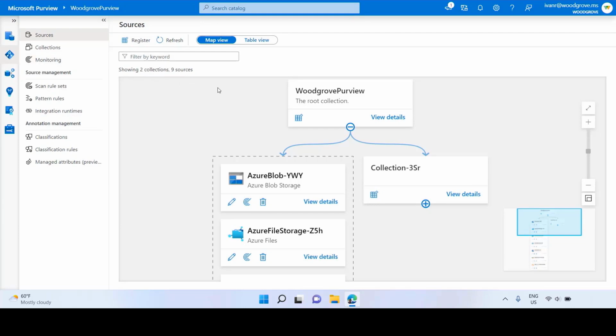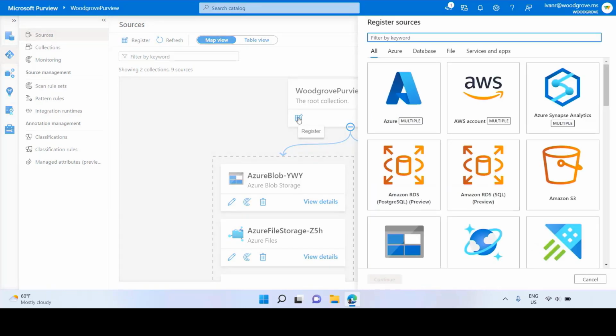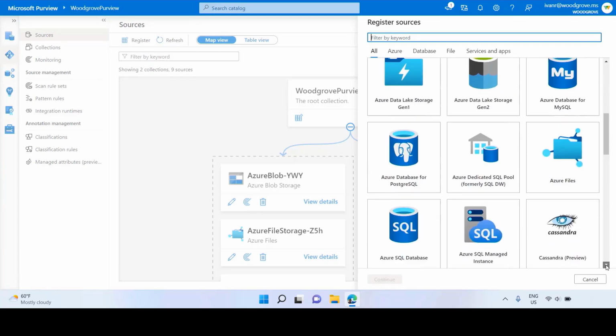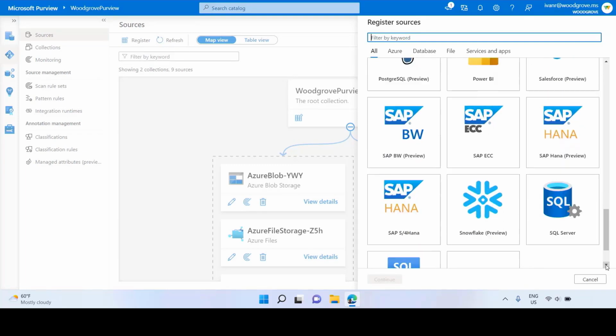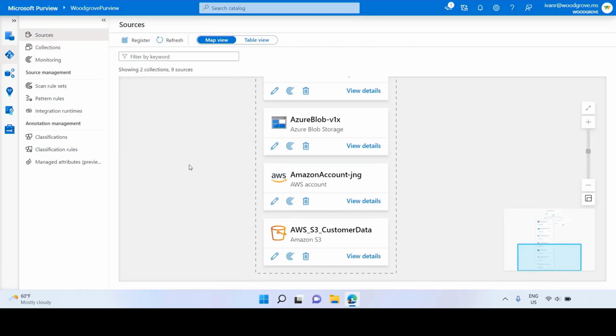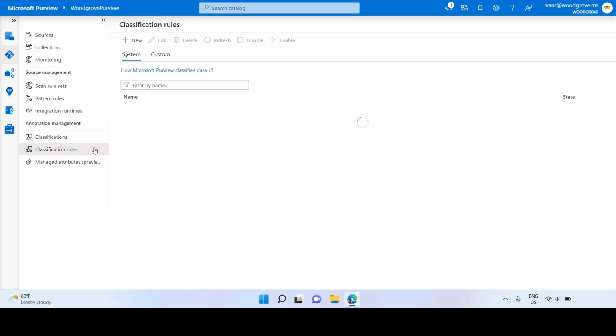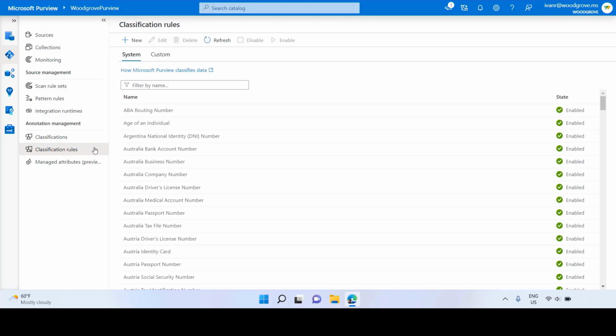Now, if the data resides outside of Azure, they can use Azure Purview. Here we can see that Woodgrove has deployed Azure Purview and is able to monitor and ensure that the data that gets collected in other resources, an example would be S3 inside of Amazon, gets scanned to ensure they understand what data is being stored. Now, what we mean by scanning is you can actually create specific rules to scan these other resources to ensure we're able to detect and classify specific data, such as company numbers, passport, social security, driver's license, and you can even create your own custom classification.